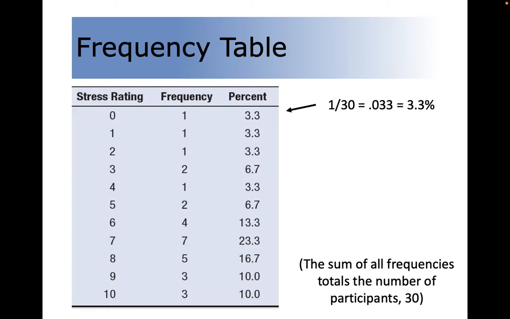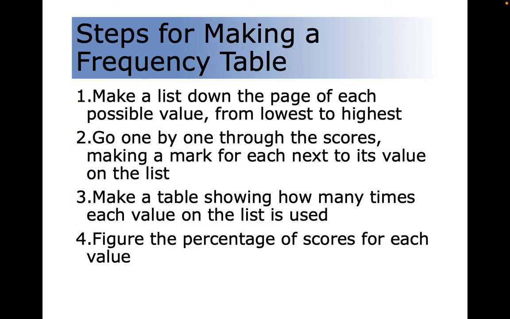A frequency table is valuable because it makes the pattern of numbers easy to see. In this example, you can see that most of the students rated their stress around a 7 or an 8, and there was only a few students that said that they had a low stress rating. In this class, I'm not going to require that you make a frequency table, but I want you to understand the steps that are involved in making a frequency table so that when you see a frequency table, you understand how it was constructed and you can interpret it easier.